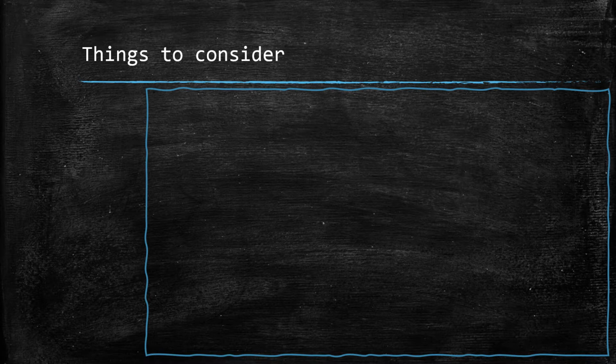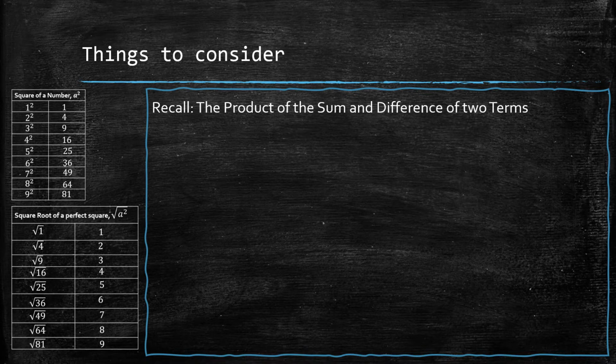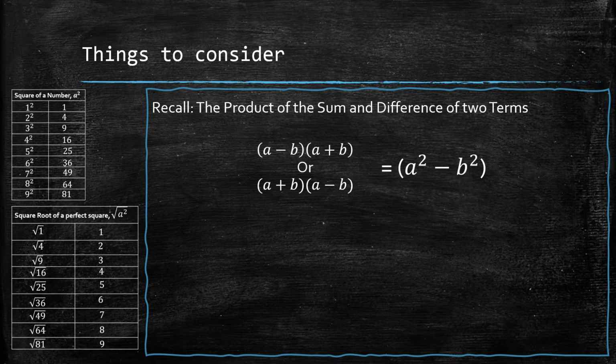But before that, as I have promised, isulat nato to atong table ganina for reference. So recall the product of the sum and difference of two terms. Class review pa niya, this is not yet the lesson. The product of the sum and difference, product meaning multiplication sa sum and difference of two terms. So you have a minus b times a plus b, or baliktad. A plus b times a minus b is equal to a squared minus b squared.